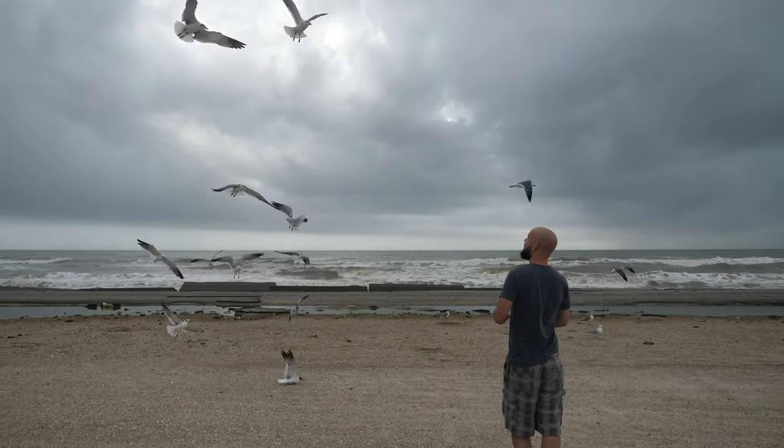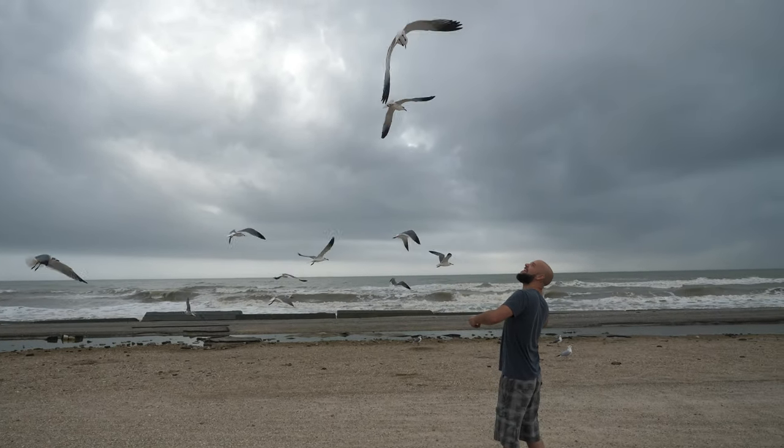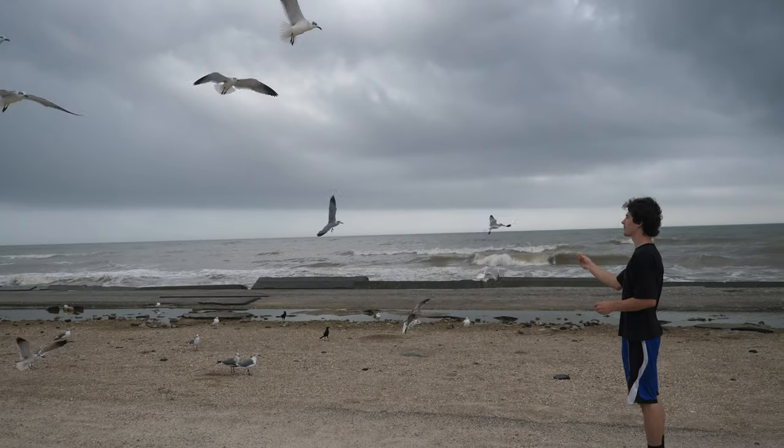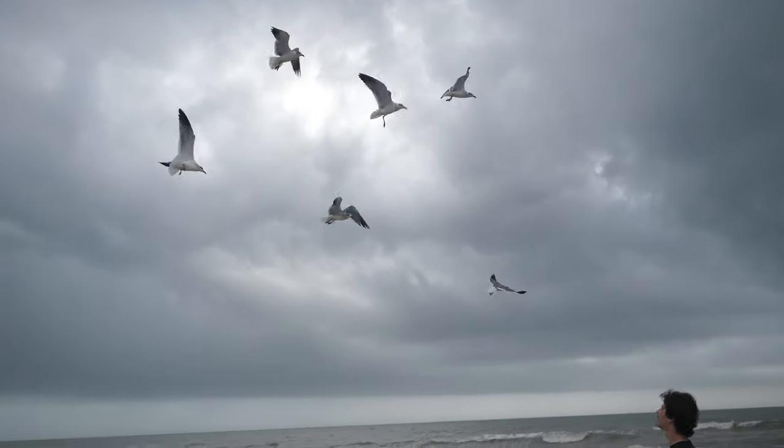We wake up the next morning and it was so hot and humid that I had to open up all the windows in my van just so I could breathe. We get up and walk outside and there were people everywhere just walking up and down the beach. We're making ourselves some sandwiches, eating for a little bit, and then we notice all these seagulls start landing right next to us, walking up to us, giving us the eye. So we took some of our bread and started throwing it to them. These seagulls gave us a really cool memory - I'll show you that now.